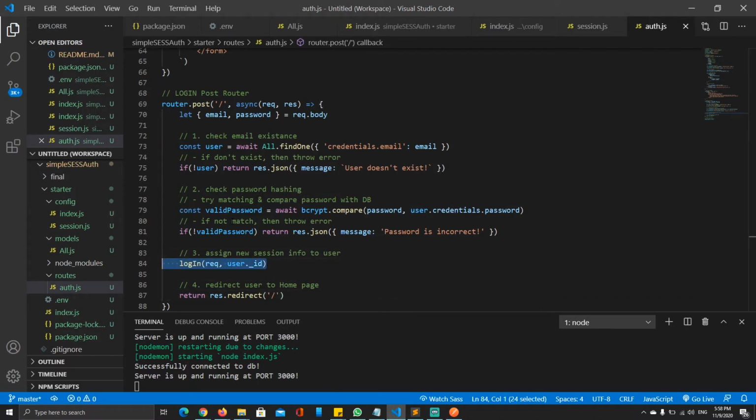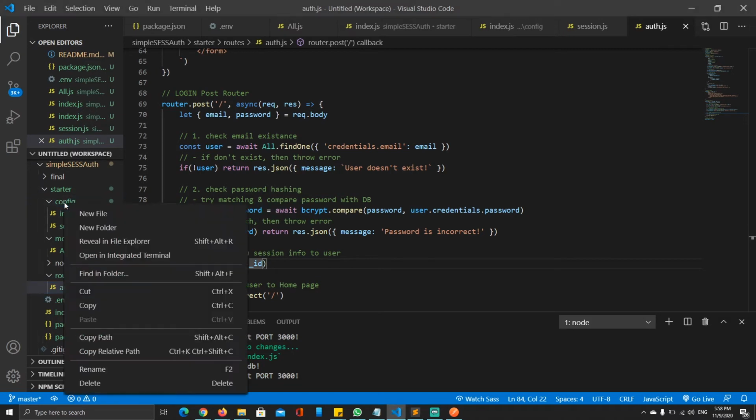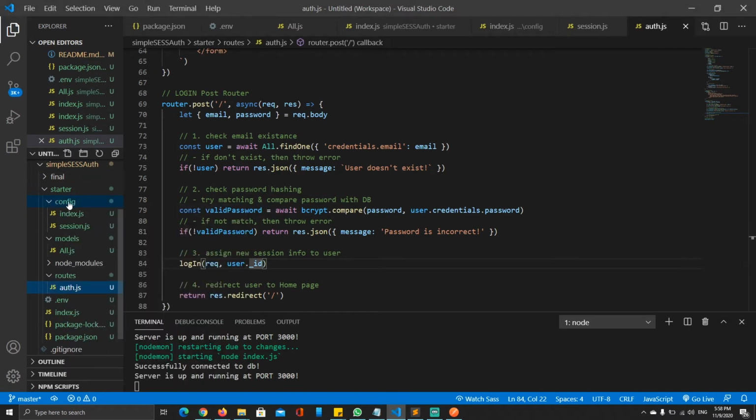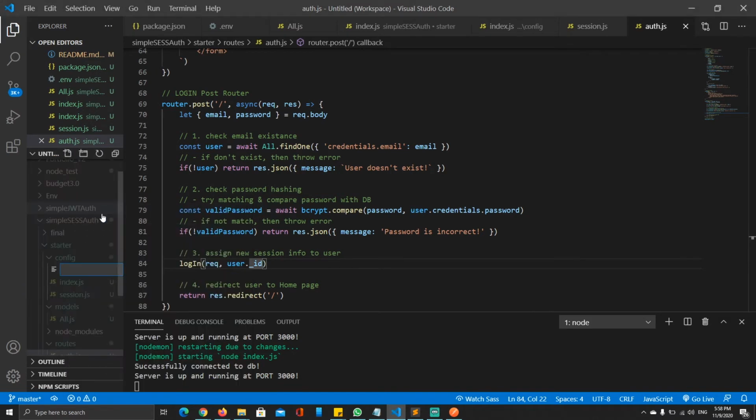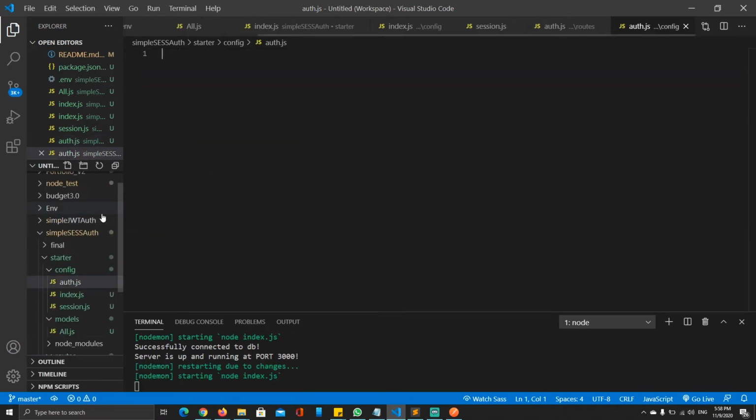So next, we're going to address this login function, which is going to take two arguments, request and also the ID of the user. So next thing that we have to do is create another file. Go inside your config folder, create a new file, name it auth.js.